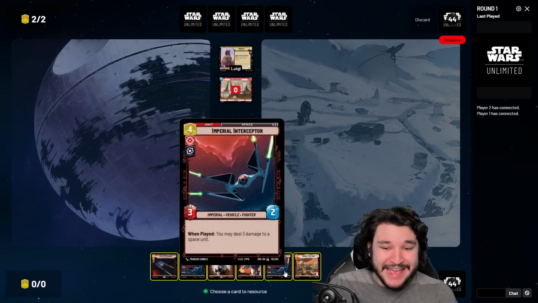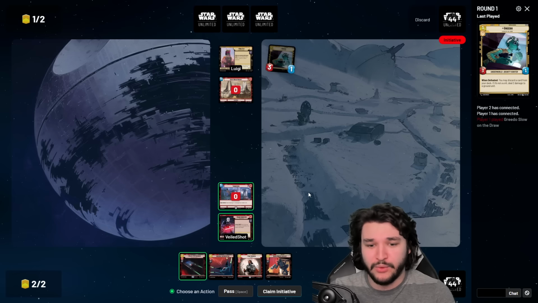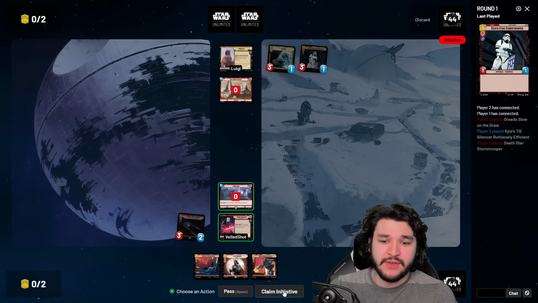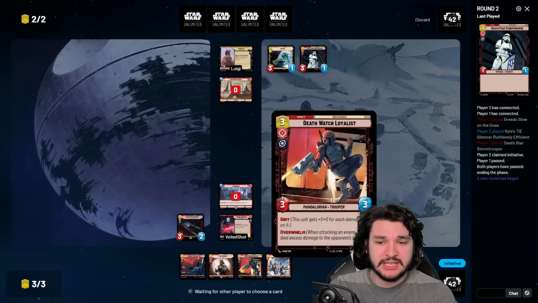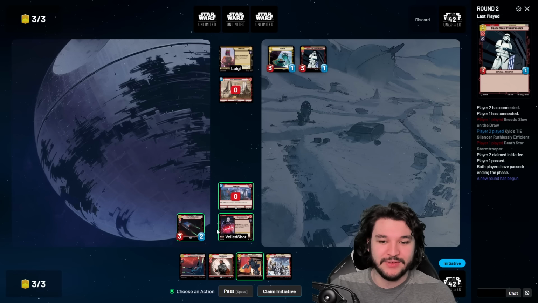Benthic Two Tubes can be okay, but it's just in an awkward spot with being a 1 resource play. So it's going to go TIE Silencer, and wow, they have an excellent start here with the Death Star Stormtrooper plus Greedo. So a little bit scary there. We're going to go ahead and play out the Death Watch Loyalist with attacking with a TIE Silencer, but this is a very aggressive start from our opponent, and I don't know if we could really compete with this with the hand that we've got going on.